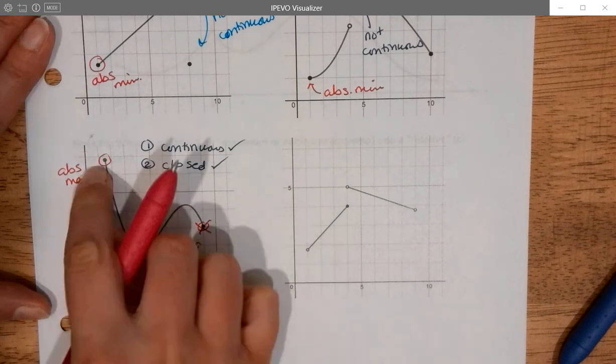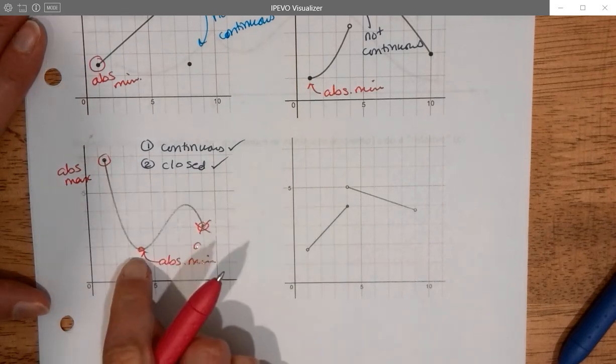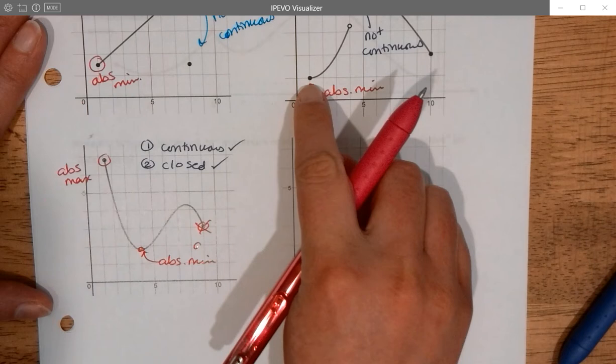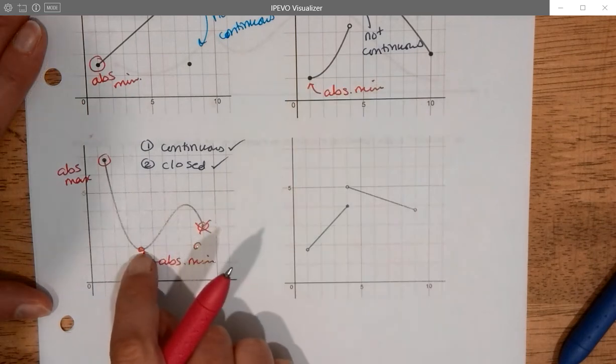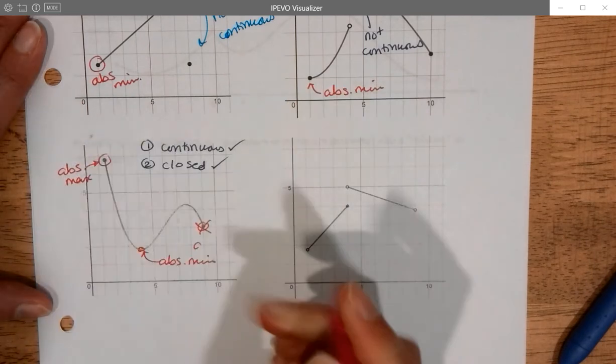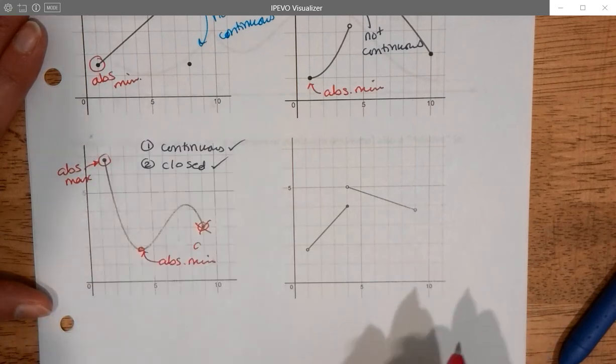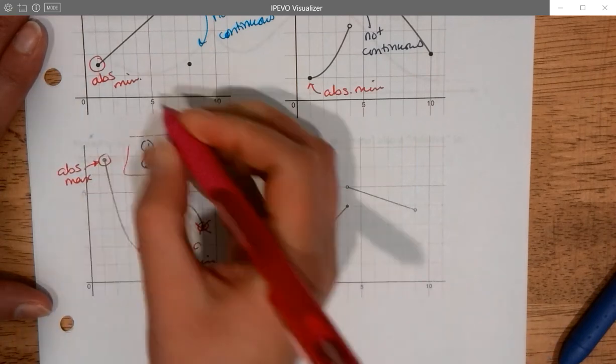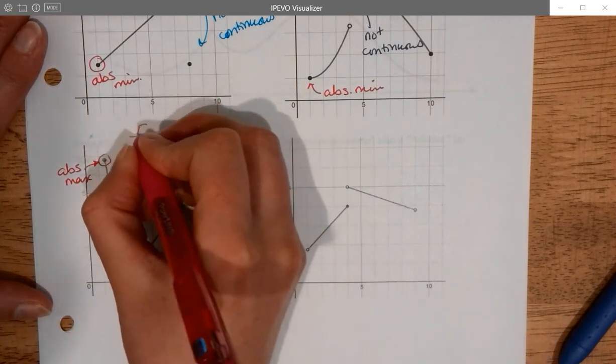Common mistake is to go for the endpoint. It's not the endpoints all the time. It happened to be in the previous one an endpoint. Here the absolute minimum is at an interior point. So very good to point out that we could have it happening at the end or at an interior point. We were guaranteed that they were going to exist by the extreme value theorem.